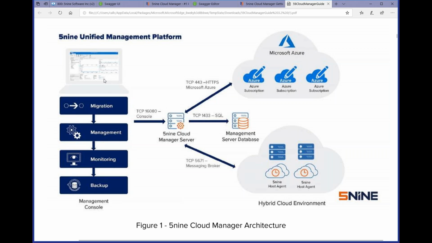What I'll do is I'm going to go ahead and jump over into a demo of the client side itself. So give me 1 second while I jump over screens here.